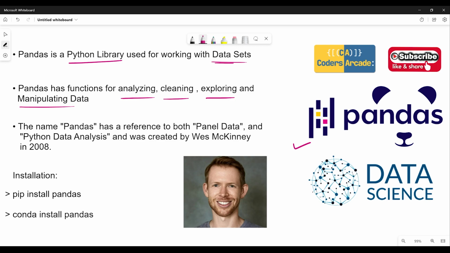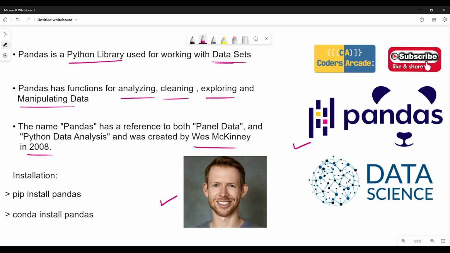The name pandas refers to both panel data and Python data analysis, and it was created by Wes McKinney in 2008. It is a very important aspect of data science because when we work with data, we usually use these two libraries more, NumPy and pandas. You will get to know about that very soon when we start with pandas as well.